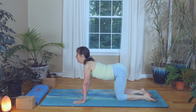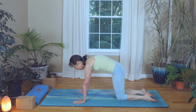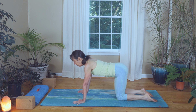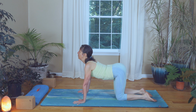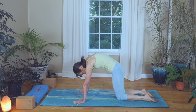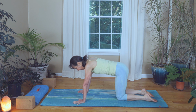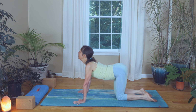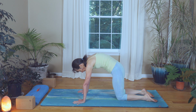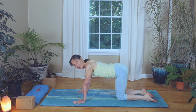You can even add a little bit by, as you inhale, isometrically dragging your hands toward your knees and pulling your shoulders back. And as you exhale, isometrically push your hands forward. So isometric just means to bring the action of movement in without actually moving. So you're pressing into resistance, and that helps you go a little bit further, with a little bit more effort, but it actually feels really good.